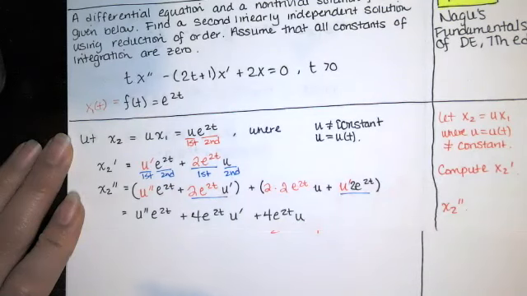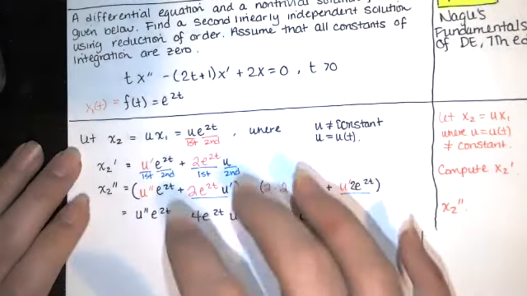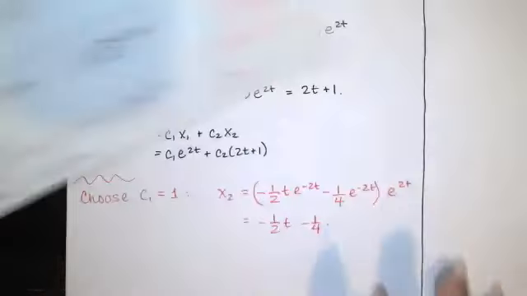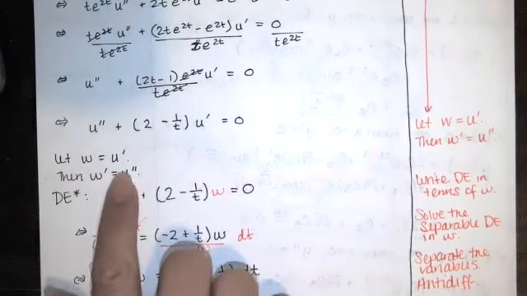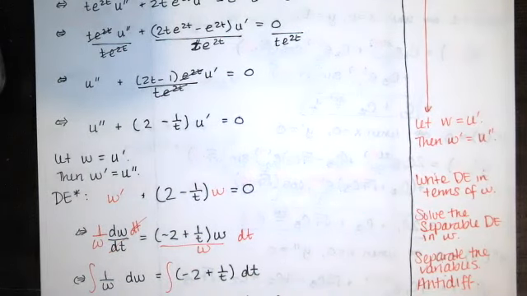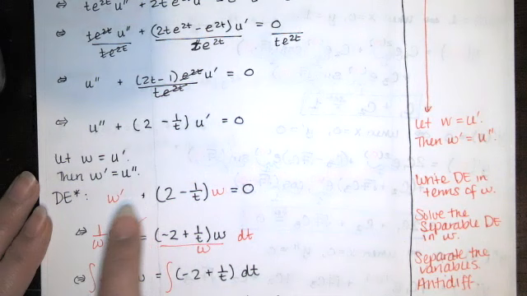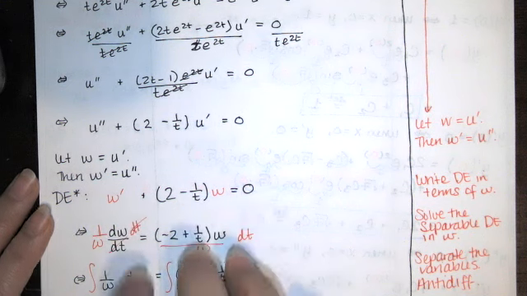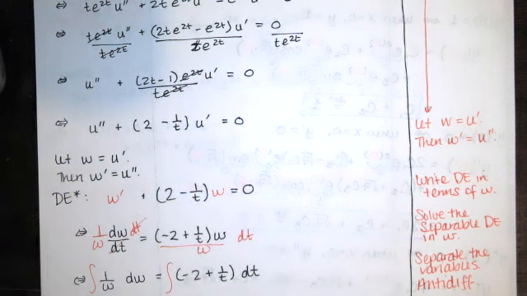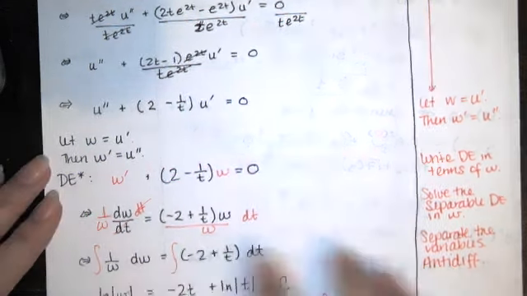What does u have to be? Well, in order to figure out what u is, you take the first and second derivative, you substitute into the equation. After you do that, and after you simplify, every time you're going to end up with a first order linear differential equation in u prime. All the u's should cancel. And if you let w equal u prime, you're going to have a first order linear equation in w. Now, you can solve that equation. If it's separable, like this one was, you can solve it by separating the variables. If it's not separable, you can solve it using an integrating factor, but you're going to solve it.